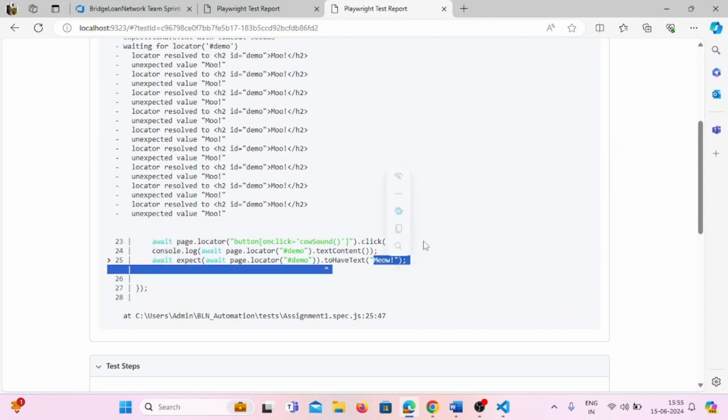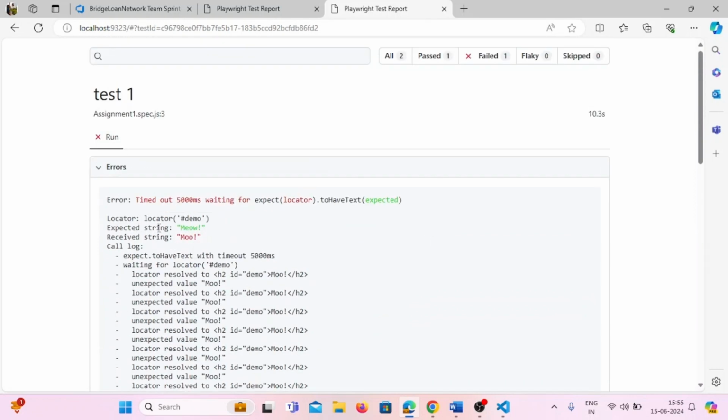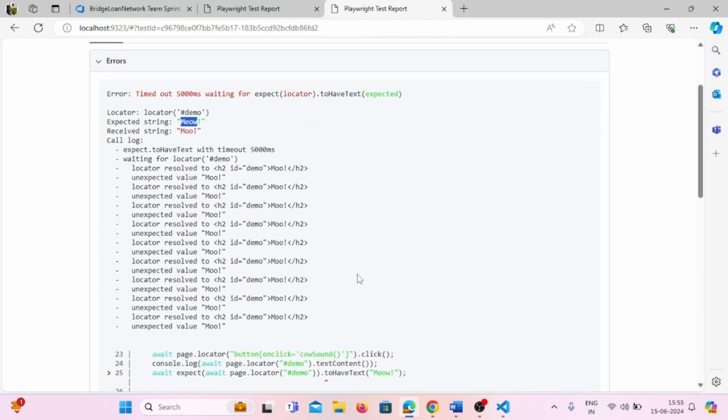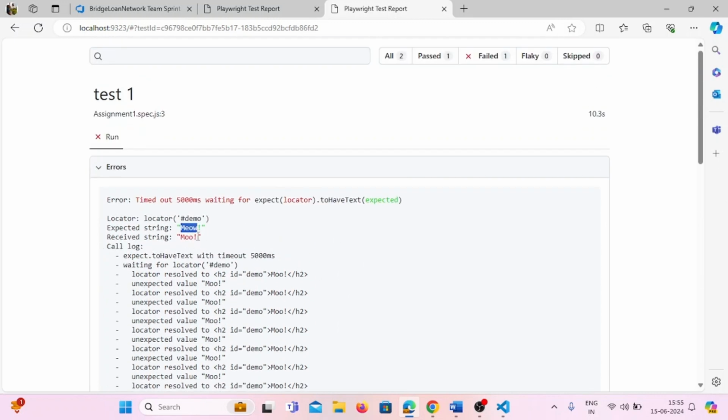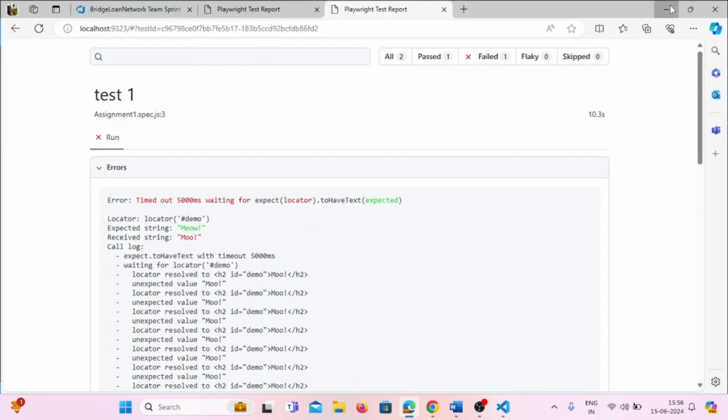We gave the wrong text here and it is also telling us that the expected string from the web page is this and we are writing this. So it tells us we need to replace this text in order to pass the test case. So let me do that.